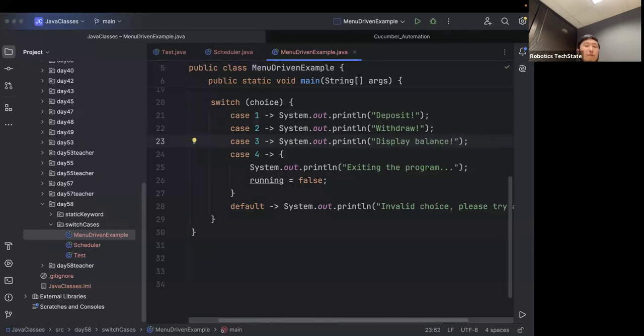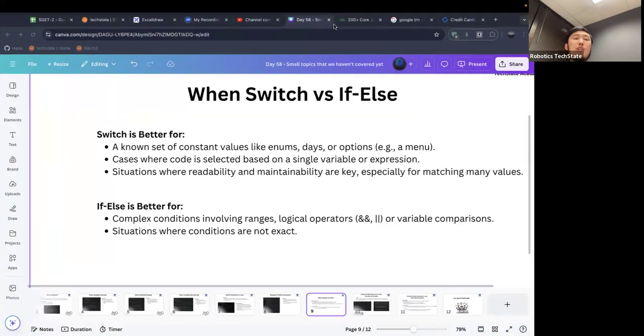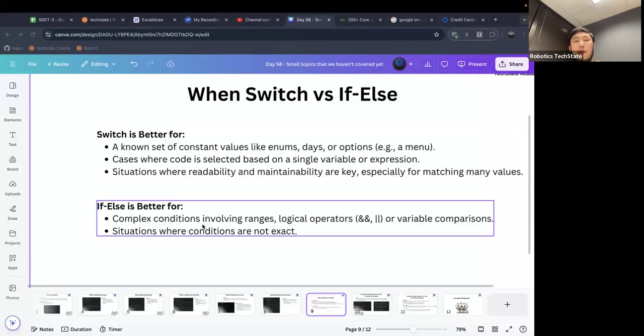We know exactly if I click one, this will happen. It will display another thing like how much you want to deposit. But if you don't know exactly the condition, or it requires some logic, like logical operators, then you go with if else.